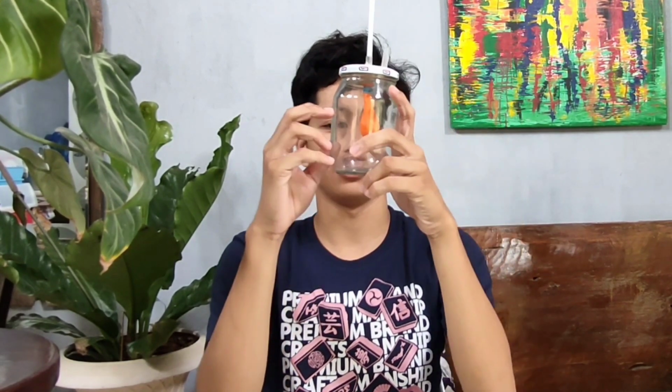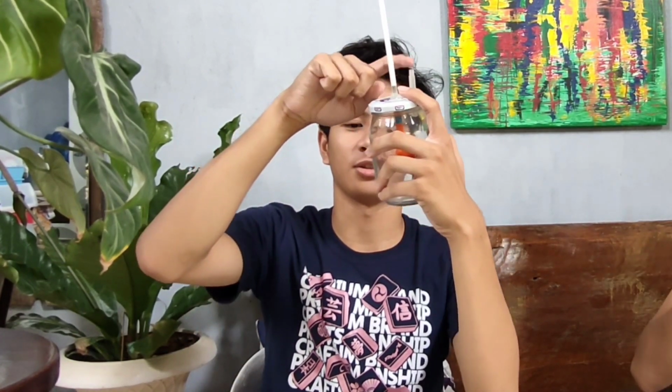So we blew through this shorter tube that's attached to the balloon inside the jar. Okay, so like I said from the beginning, this experiment is about displacement of air via air pressure. The air pressure inside the jar is basically the same as the room. There are two ways to demonstrate air displacement. When you blow air into the balloon, you are increasing air pressure inside it, thus forcing the air inside the jar to escape out of this tube right here. Another way of displacing air is by actively sucking the air out of the jar, which is what I tried to do before but failed.